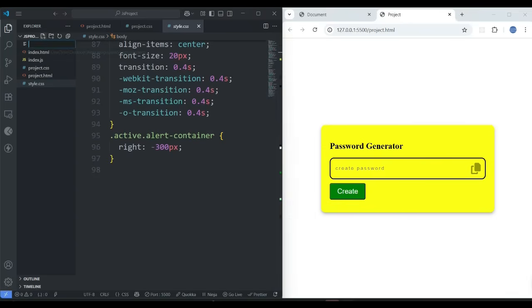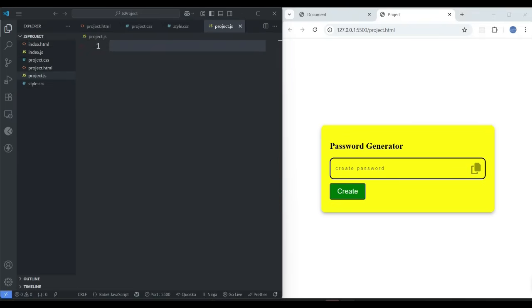Click on that, and our file name should be with the .js extension. So our HTML name was project.js. Enter, and we need to link this JavaScript file with the HTML file.